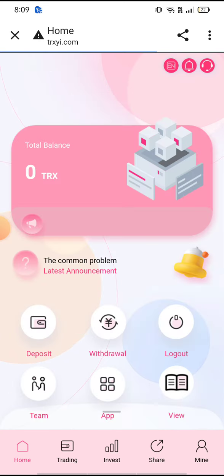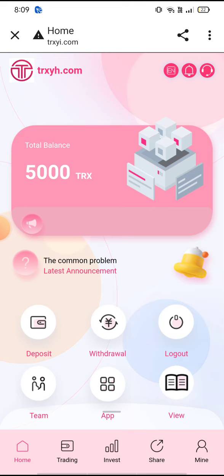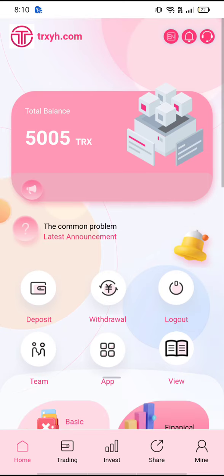You can see here. Now you can just wait and watch because this is going to be the main thing, and it's going to take a little bit of time. In this video, we are going to talk about withdrawal also. That is going to be the best part of this video. You can see here, I have received my TRX. You can see 5 TRX I have got here. In this video, withdrawal is going to be the last part.